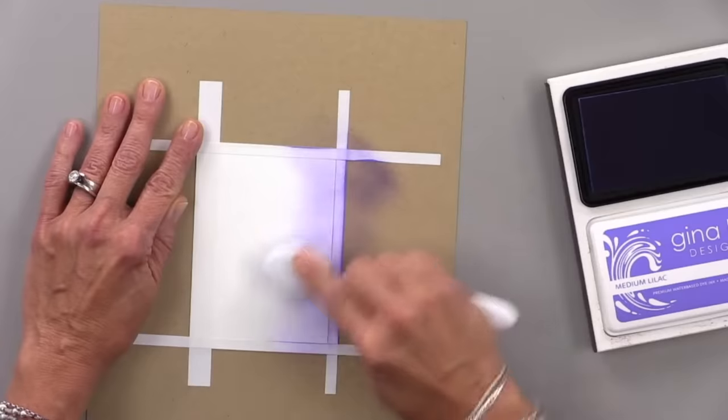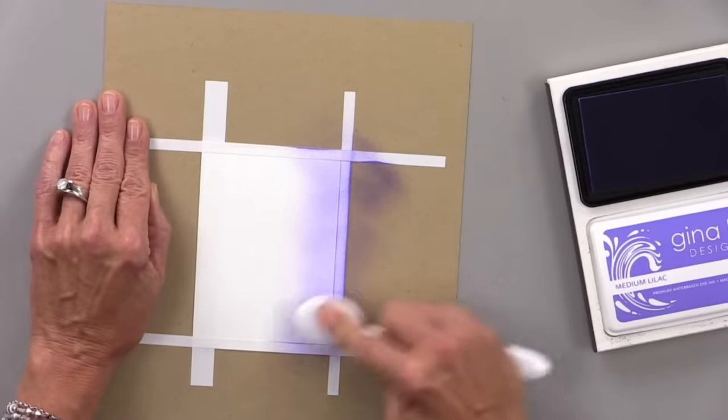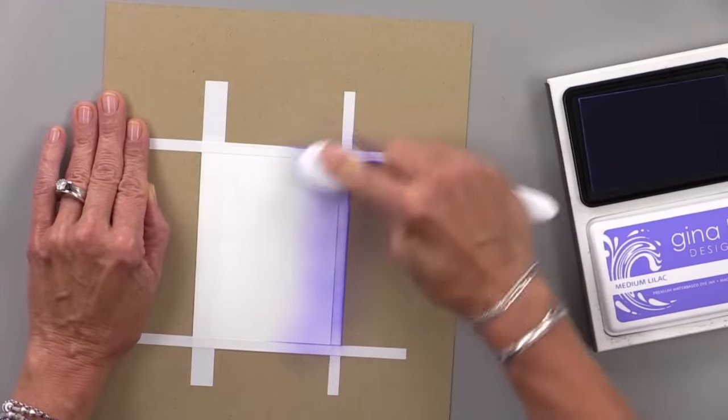I might do a tiny little bit of sunshine right at the very edge, almost like the sun is setting. But I don't know if you're going to, well, you'll see it through the trees. That one might not be good to do with the houses, but you'll see it through the trees.